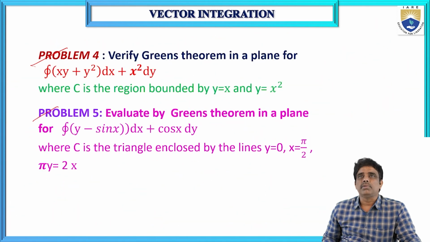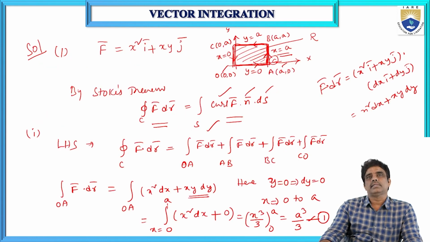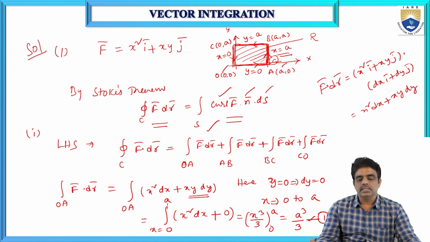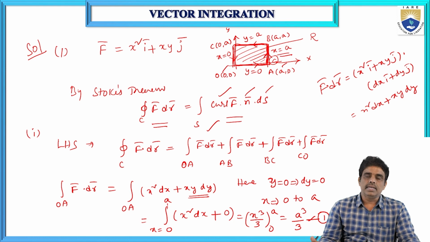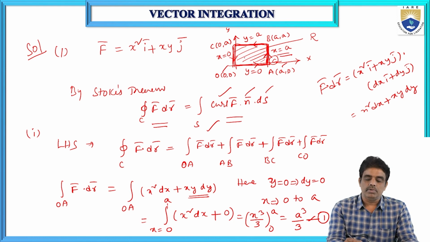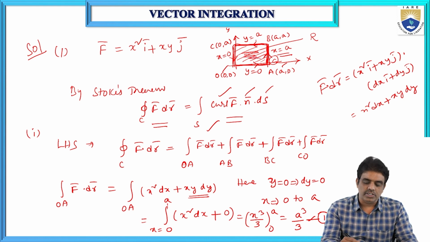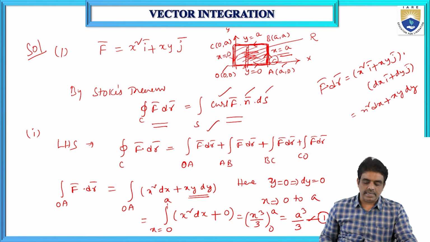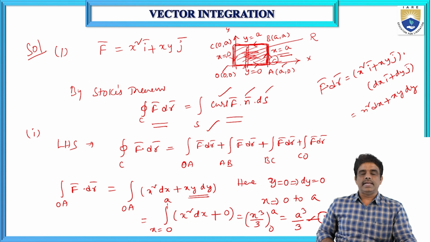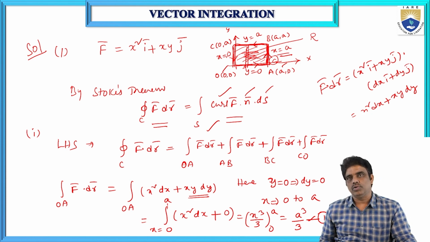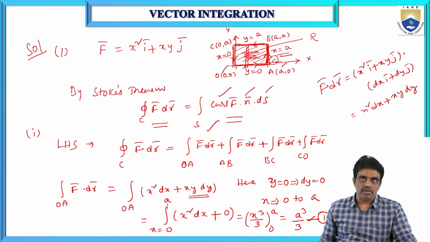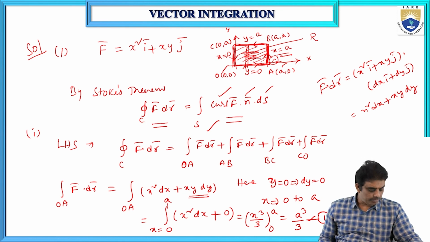So this is the entire problem. You need to solve it, then only you will get some idea about it. This is the square. You have to evaluate the line integral as well as the double integral. In the line integral, you need to go along this curve. In the double integral, you have to consider the region bounded by this curve. For y from 0 to a and x from 0 to a, this can be obtained by taking a strip inside the region. Then the limits will be constant limits, so the integration is carried out with respect to constant limits. You can integrate first with respect to x or y, whichever you want. So no problem.